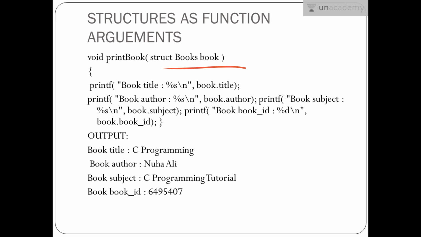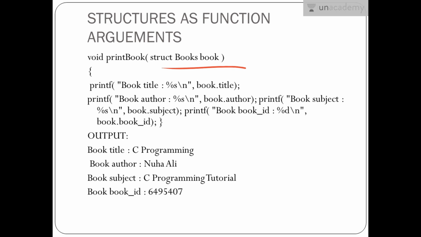It is not the complete program. You need to please write the whole program if you want to execute it. So I'm printing the book title, book author, and I'm passing it into the function. That function is print book. The function's work is to print. So I'm just passing it and printing those details which are necessary.